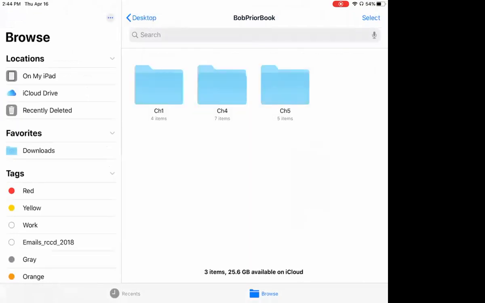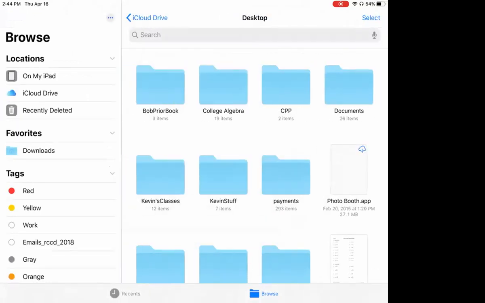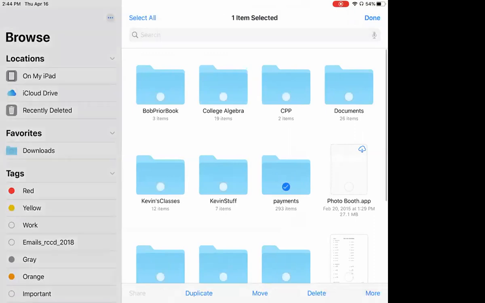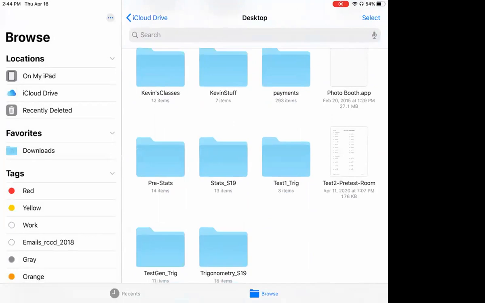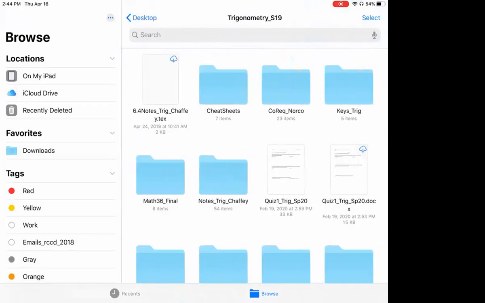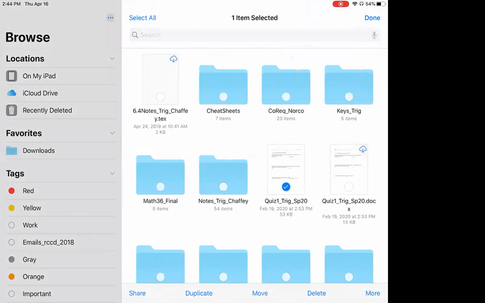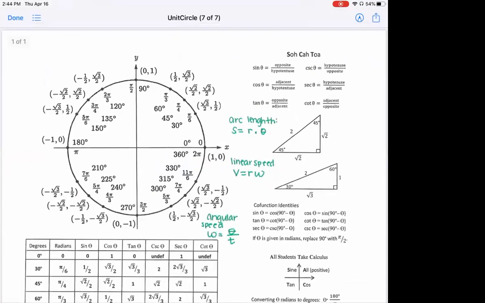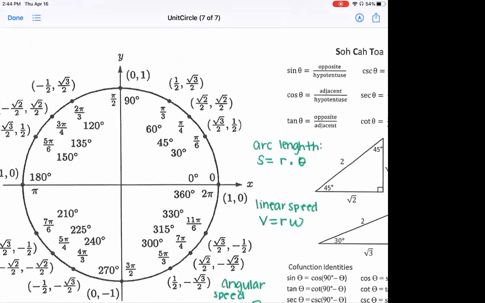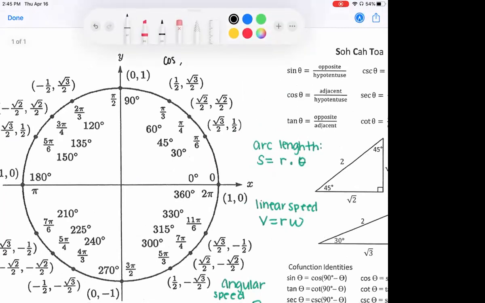I think it's 1/2. Okay, so let's take a look at a unit circle, just to remember how to use it. It's going to be on your test, so make sure you're very comfortable with the unit circle. What was the question? Cosine of pi over 3? Remember, it's always cosine, comma, sine. So cosine of pi over 3, you get 1/2. Cool. Very good.